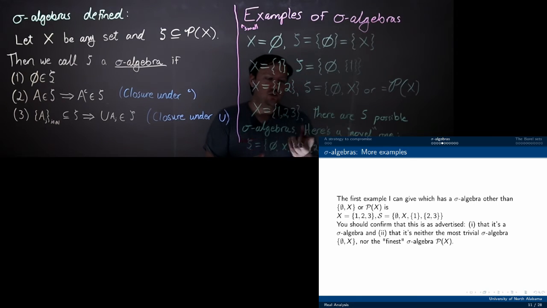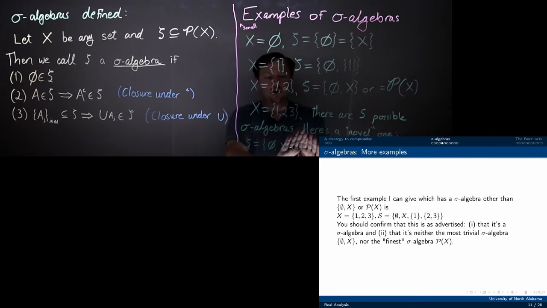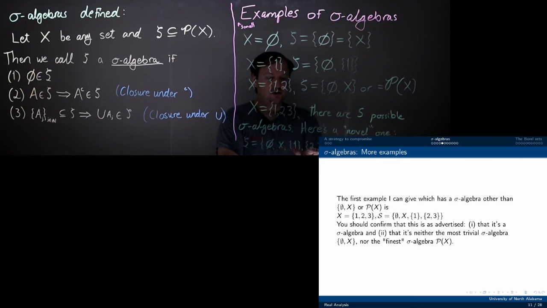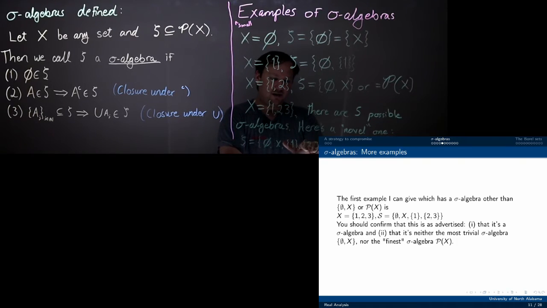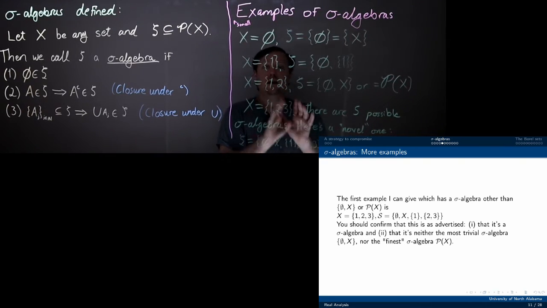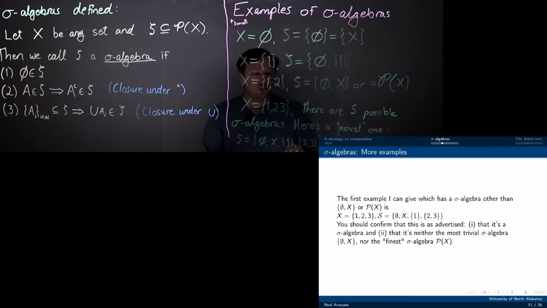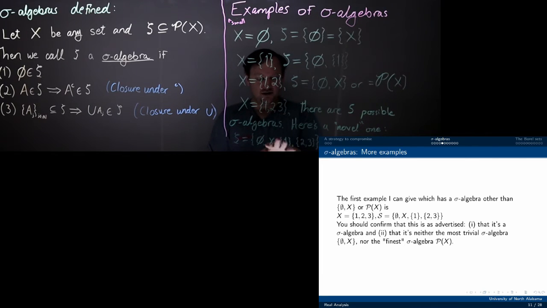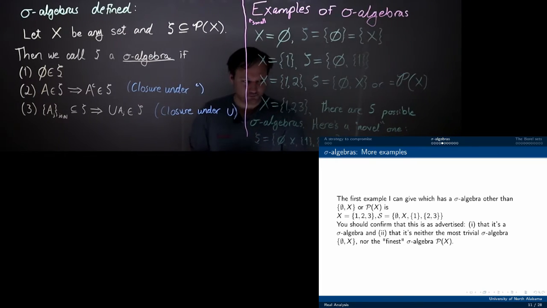Of course, we could permute all of the elements, right? So if I had all along just chosen the set containing 2, then I could make sure that it's closed under complements by giving it the set containing 1 and 3 and stop right there, and that would be a sigma algebra. So we could permute the elements, but if you want an intermediate sized sigma algebra, it's going to be like this one, basically.